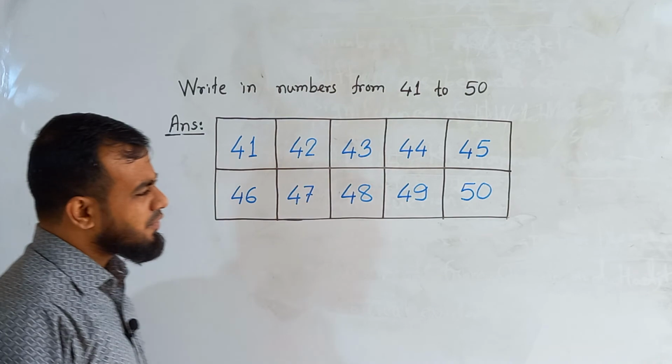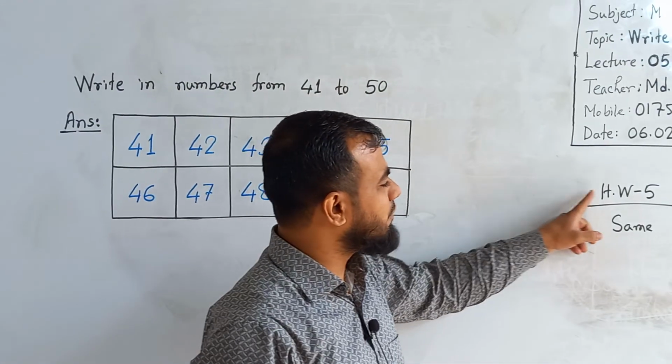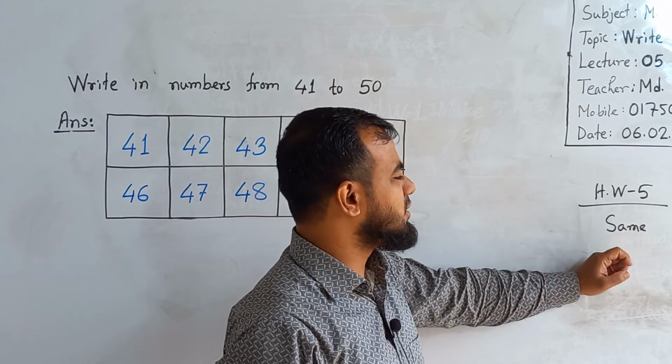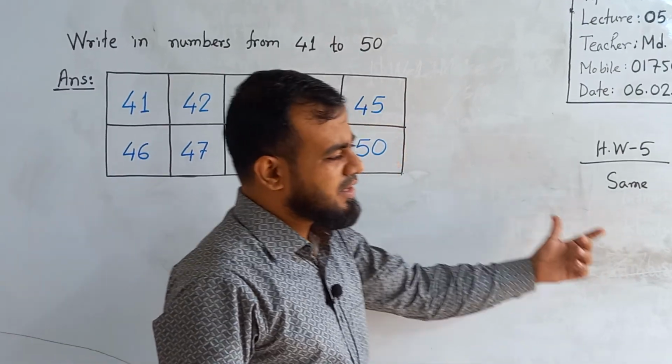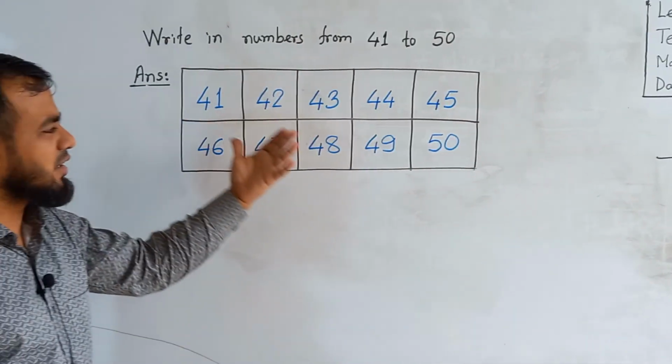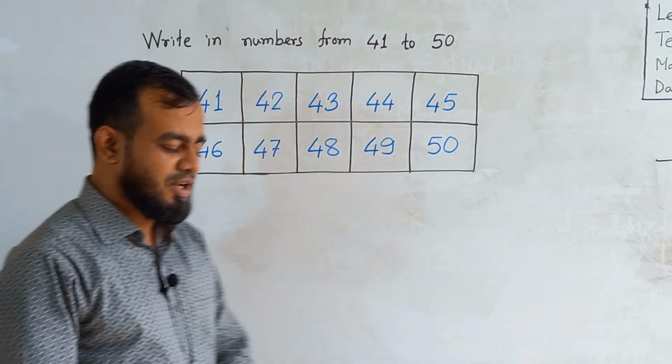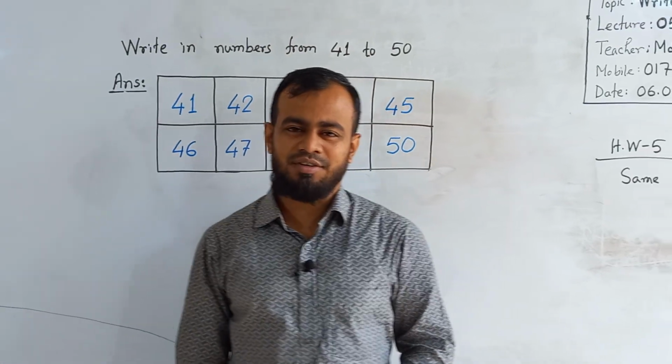Students, you have the homework. Your homework number is 5. Please mention your homework number in your assigned SW copy, and the homework is the same. This means that this CW is your SW. Please do your SW properly in your assigned SW copy, and you can submit all of your SWs every Saturday from 9 AM to 3 PM.